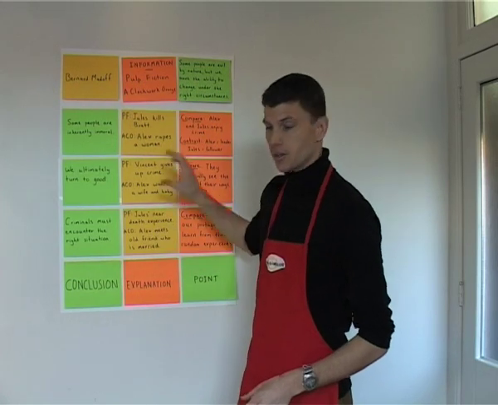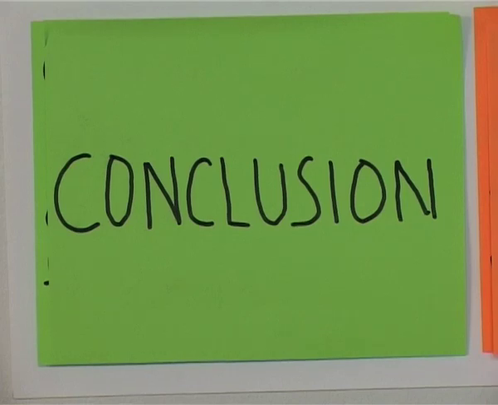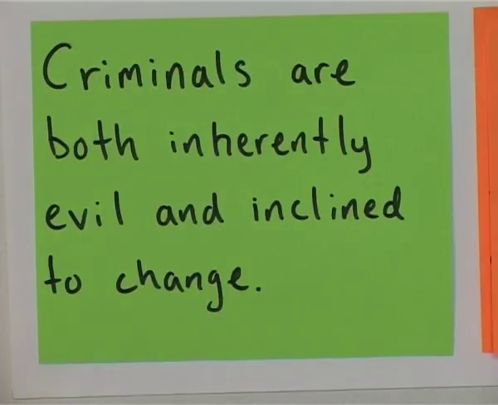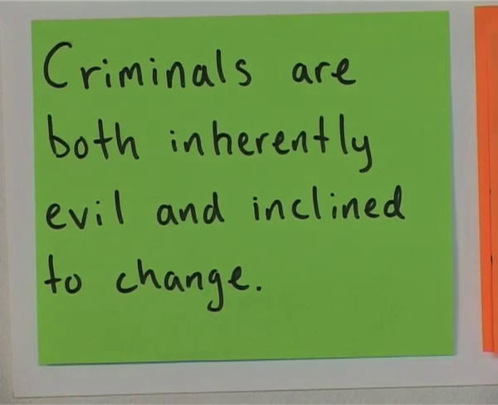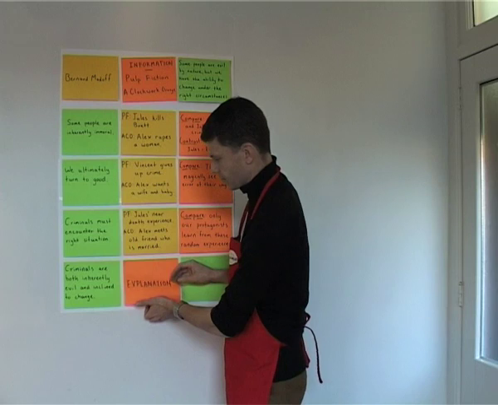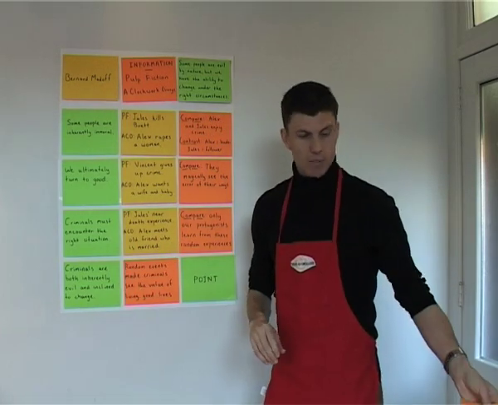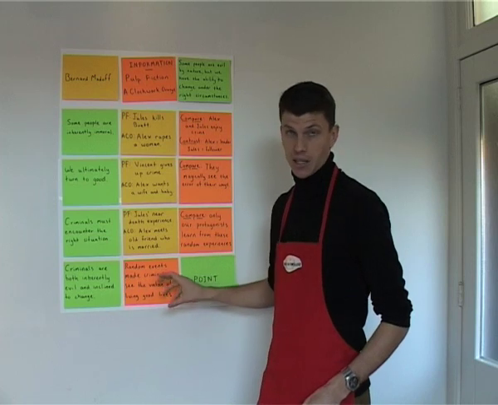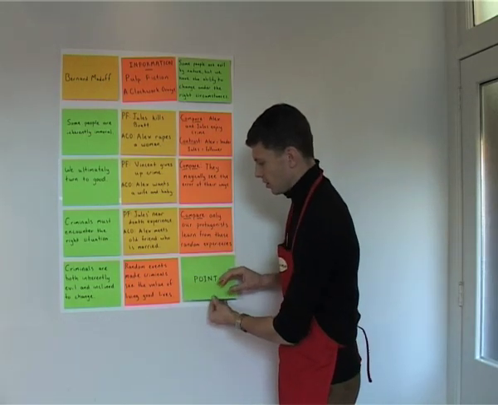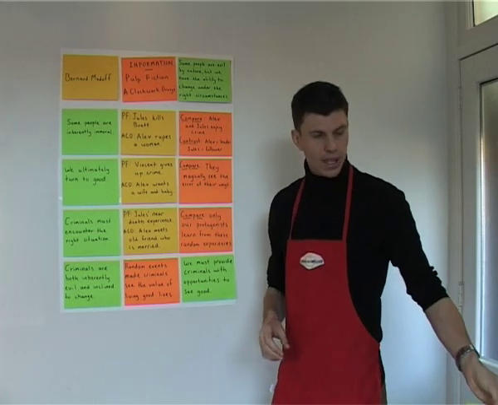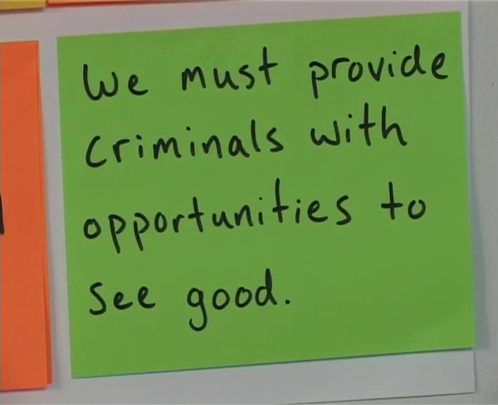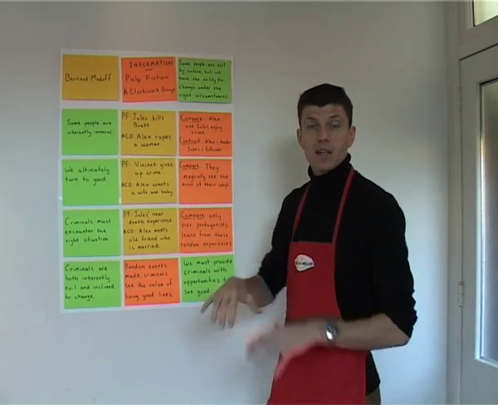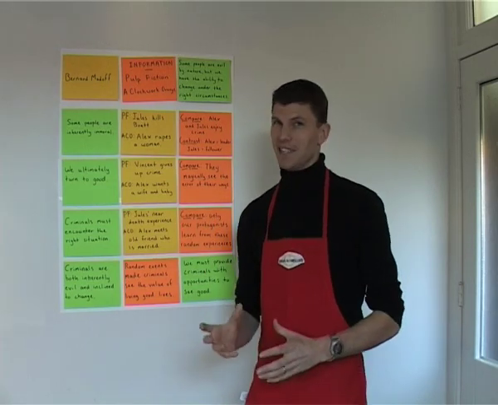Now we have a nice body and an introduction — it's time to write the conclusion, never an easy task. The first statement of the conclusion is going to have to be summative, summarizing everything discussed before: 'criminals are both inherently evil and inclined to change.' We may need one more argument to back this up: 'random events made criminals see the value of living good lives' — it summarizes but also explains. The final point should be very strong; to conclude, we can give it a little twist: 'we must provide criminals with opportunities to see good.' And again in the concluding paragraph we could refer back to Bernard Madoff to tie the whole essay together and make it one wholesome meal.